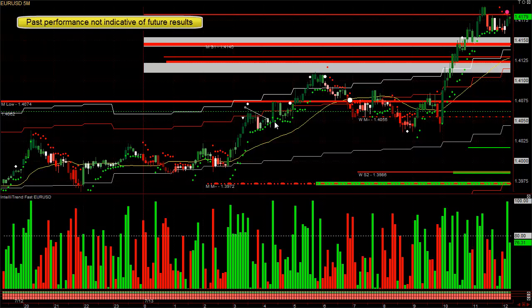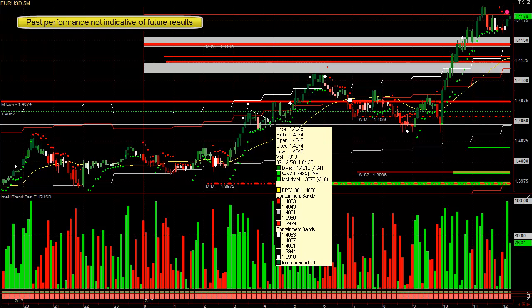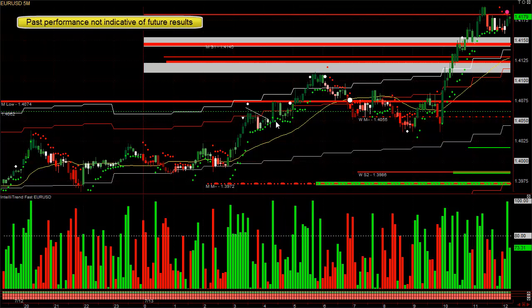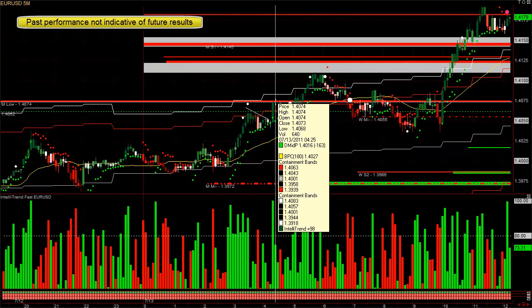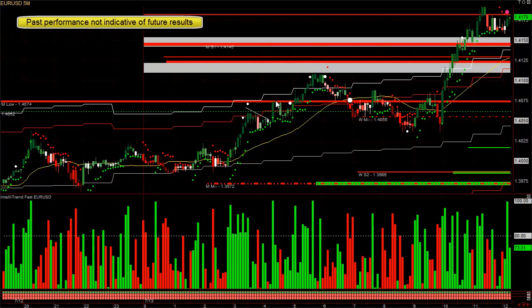If you bought right here, if you bought there at 54, your stop is at 46, you're risking 8 or 10 pips. This is a potential profit target. You might have just flat out got out of that trade there. And then when it pulled back and went back above the previous day's high, that's a decent re-entry method. And then out at the upper band here. Notice my Fibonacci retracement levels when they're above the upper containment band, also a pretty decent place to exit the trade.